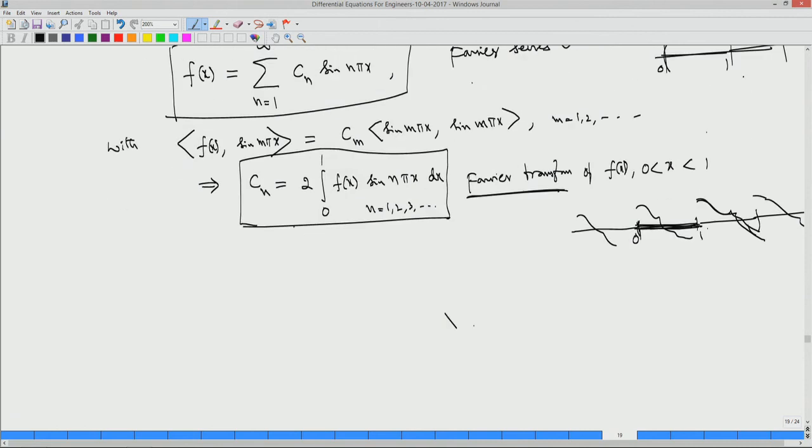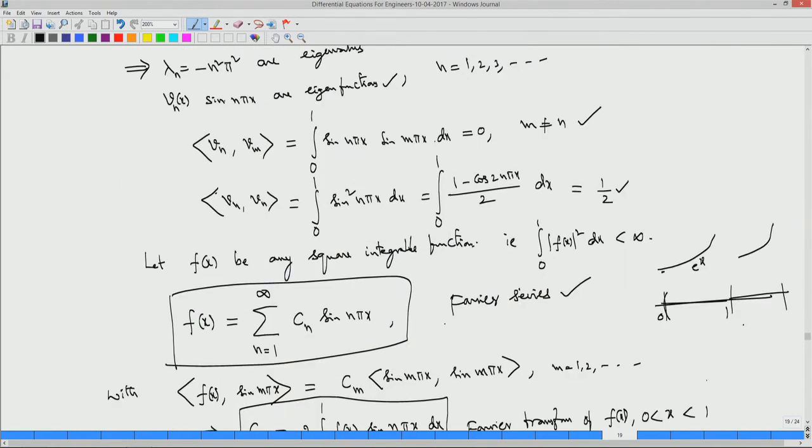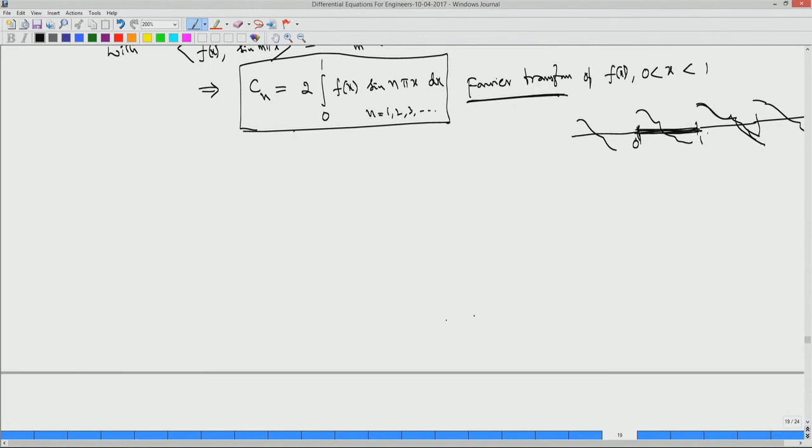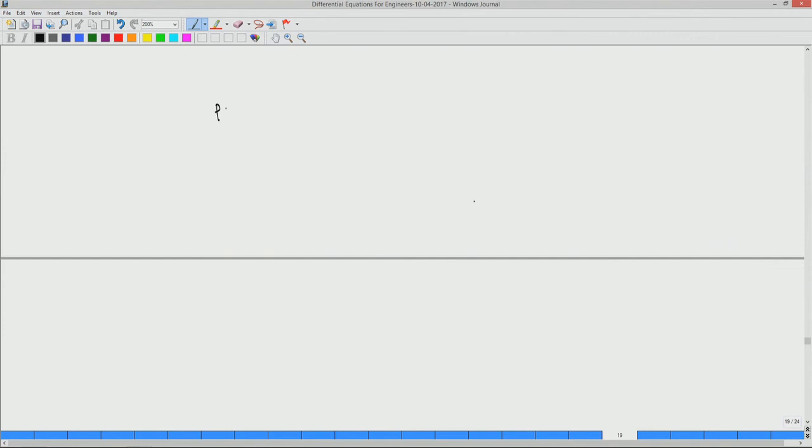So let us get back, we will do some more examples like regular Sturm-Liouville systems. Now let us go back to the general case, the second case. What we had is, if you are given a differential equation like this, any second order differential equation, you put it now as d by dx of (px dy by dx) plus qx into y plus lambda into wx y equal to 0, x belongs to (a, b), okay.